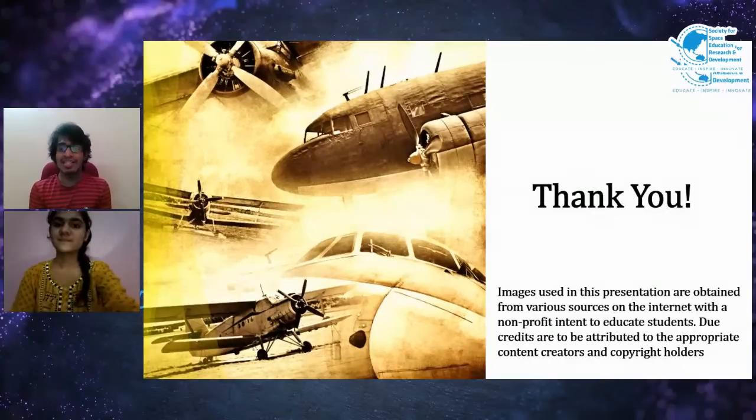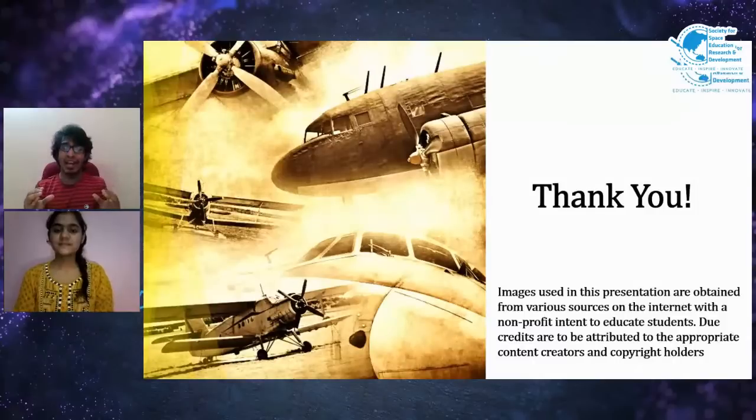The assignment for today is that you have to draw the picture of an aircraft and label different parts of the aircraft like engines, wings, cockpit, tail, elevators, rudders. And after you're done marking all these parts, you are also expected to mark the four forces of flight, that is lift, drag, thrust, and weight. Once you are done drawing the picture of the aircraft with all its parts mentioned, take a picture of that sketch and do send us a PDF in the way that I'm going to show you right now.